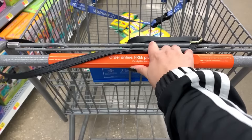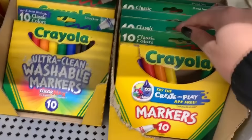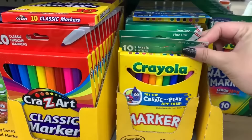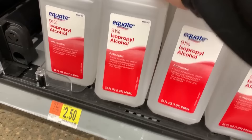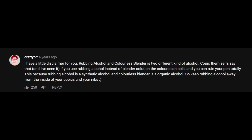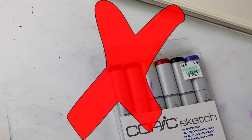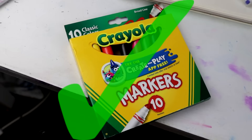The very first place we're going is Walmart to pick up the essentials. First I'm gonna get three different Crayola 10-count markers, trying this experiment in a few different ways. I'm also gonna get the fine-tipped markers because they might work better. The last and probably most important thing is rubbing alcohol. Now, there is a disclaimer — during my research I came across a comment saying that the ink Copic uses is drastically different from everyday cheap synthetic rubbing alcohol, and to not put rubbing alcohol in your Copics because it might break down your pigment. So if you're gonna do this, I highly recommend using cheap markers or markers you don't really care about.